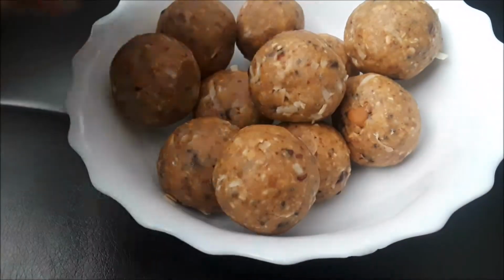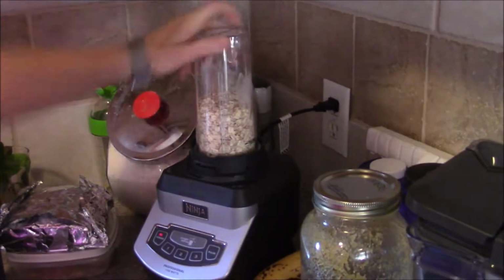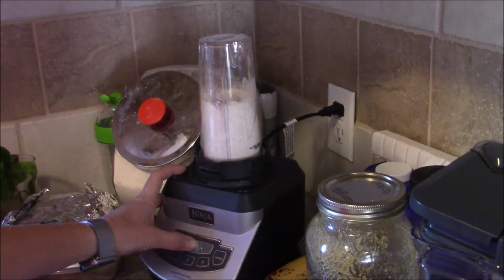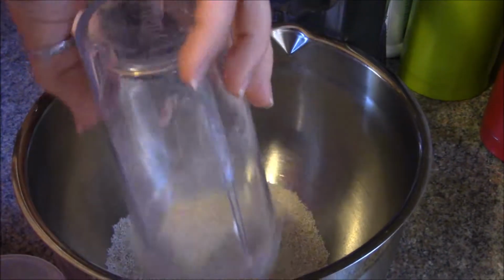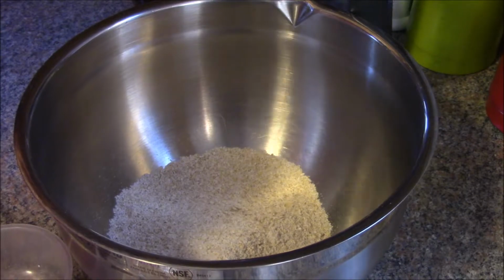They're nice and simple. So we start off with some old-fashioned oats, 1 cup here, and then just run it through a blender or food processor to get it more finely ground. We're actually, I think, doing a double recipe here, but the basic recipe is 1 cup. I'll link it down below.